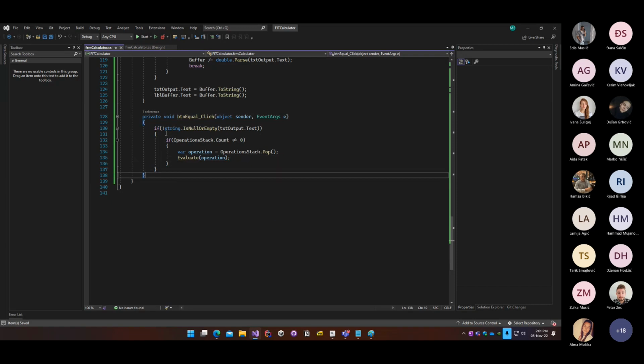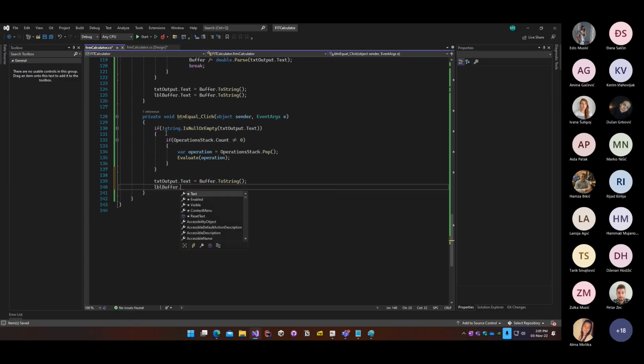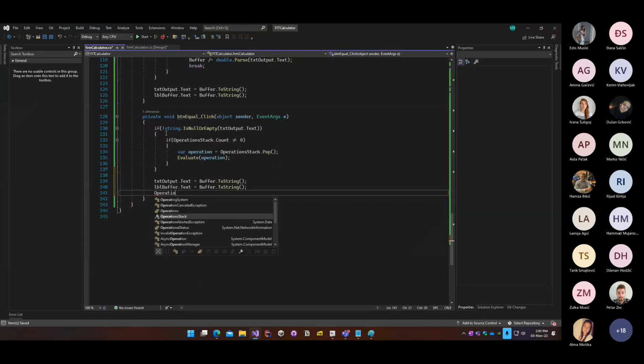Once you evaluate the operation, I'm going to say txt output dot text equals buffer dot to string, and lbl buffer dot text is going to equal buffer dot to string, and operations stack dot clear. And this is because you pressed the equal button. The moment you press equal, I decided that you are done with your calculations.